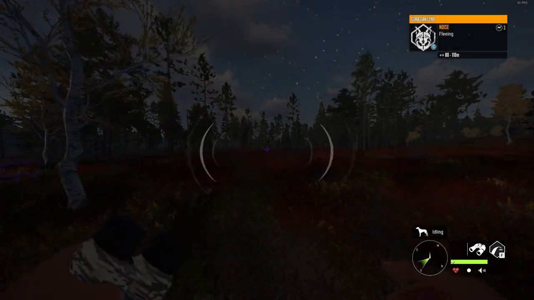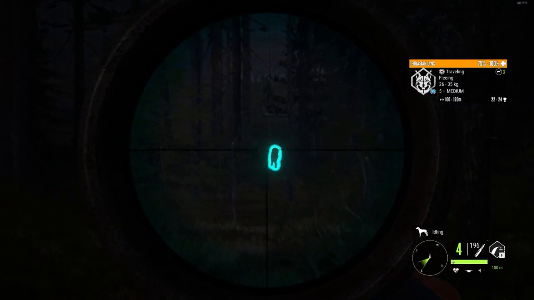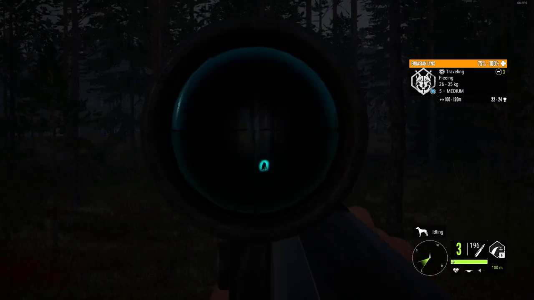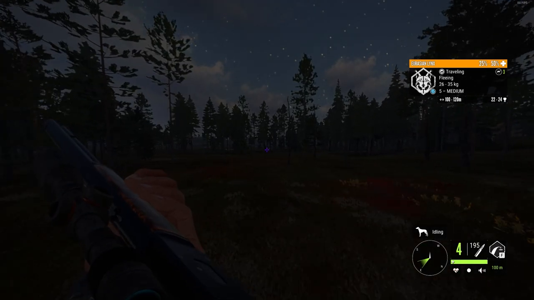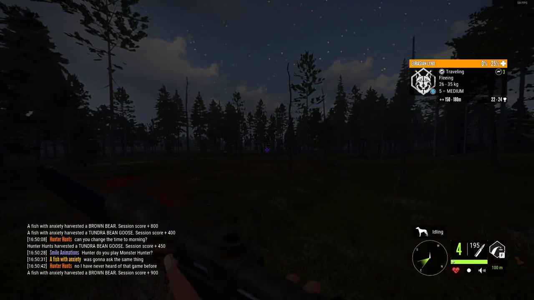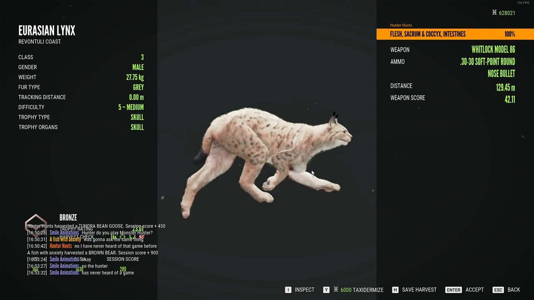Alright, and there's the first Lynx. It's a 5. Now, I don't know how good the 30-30 is on them, so I'm just gonna take that shot. And actually, something I just remembered. They are still class 3. One touch incident still did fairly good.